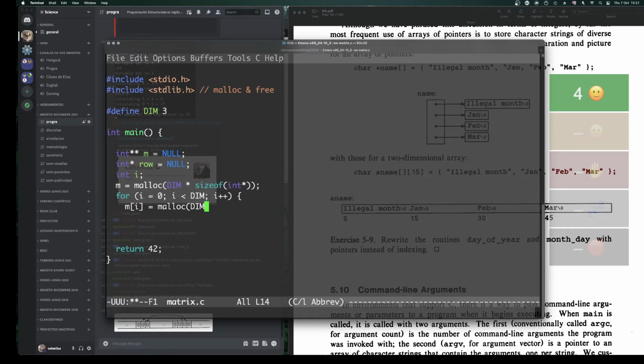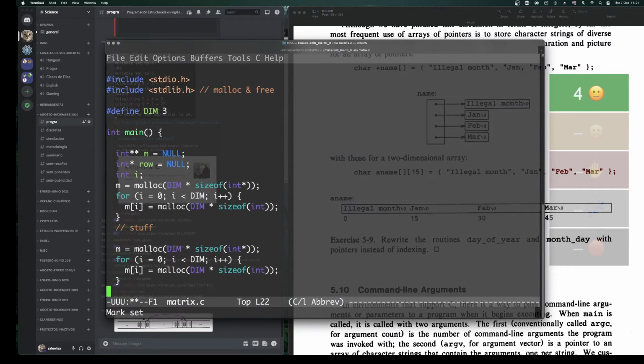And that thing is going to be a dimension times size of an integer. We're going to get a couple of compiler complaints later on. I'm going to just write it as simple as possible first. Then when we don't want the matrix anymore, we're going to do stuff with it here. When we're done with it, we're going to have to liberate it in the opposite order.